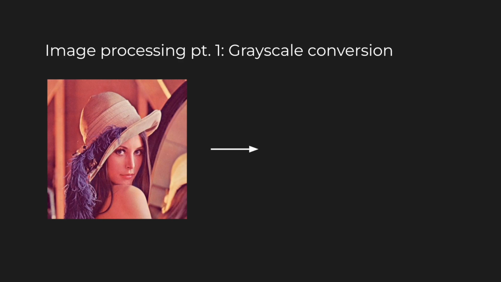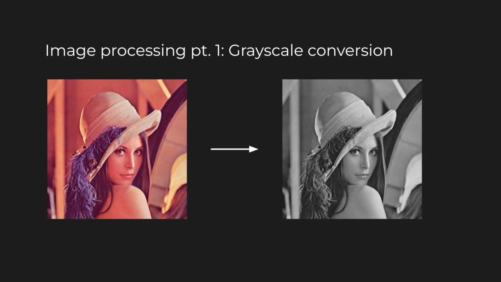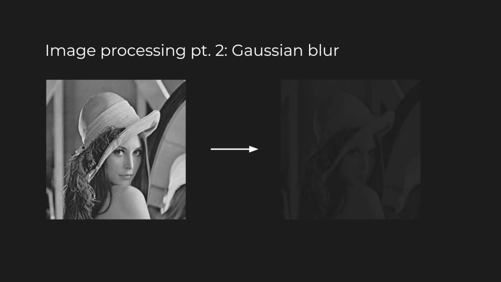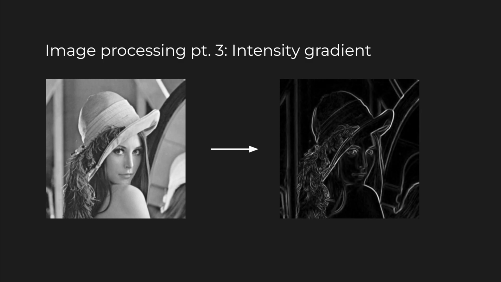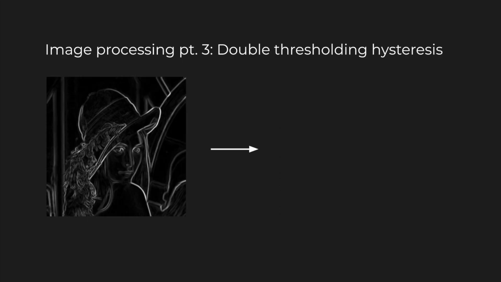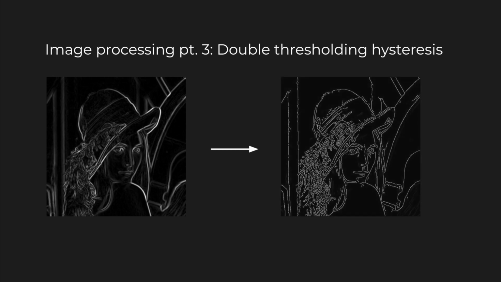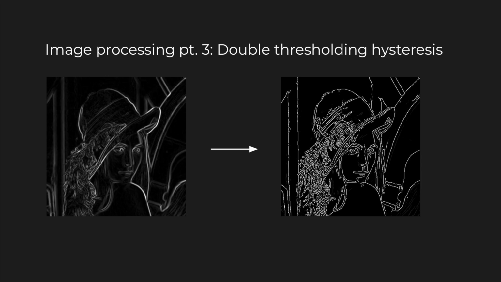The second step was to process the caricaturized image using the Canny edge detection algorithm, which through testing we determined was the best way to pick out a set of definitive contours that our robot should draw from an image. The steps of this algorithm, just very quickly, were first to convert a picture to grayscale. Secondly, to apply Gaussian blurring to reduce noise in the image. Third, using an intensity gradient, definitive high contrast edges were identified. And then finally, using some kind of thresholding process, edges were more clearly defined. And here are some results of the Canny edge detection algorithm.